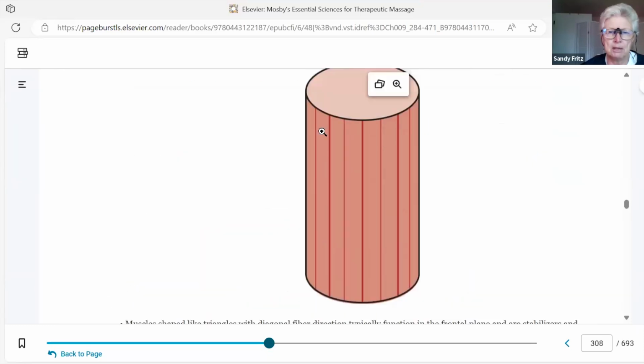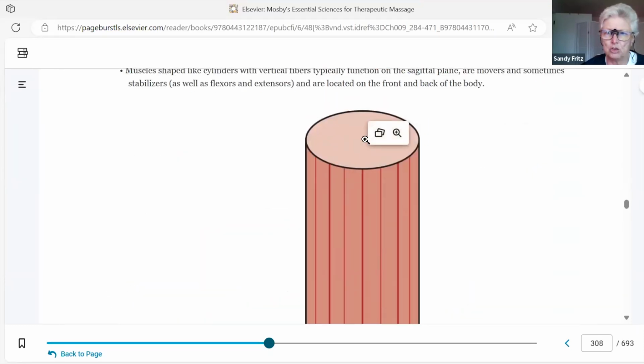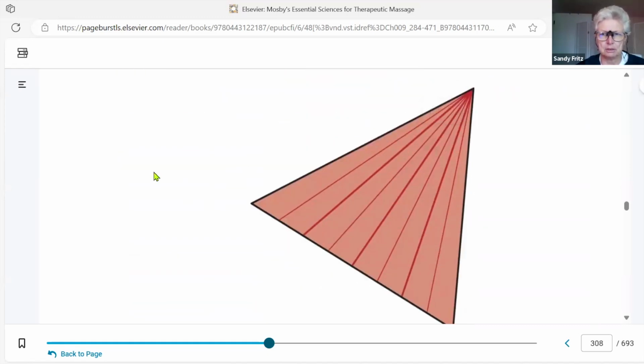So muscles that are like tubes and go up and down are typically located on the front and back of the body. And they don't operate in the frontal plane. They operate on the sagittal plane. They provide flexion and extension.